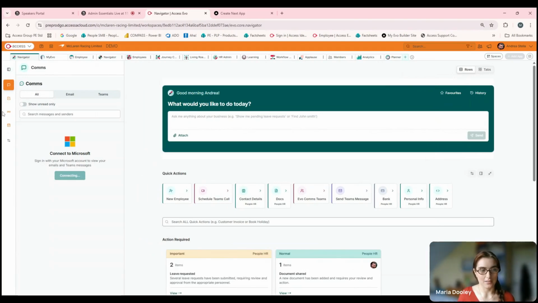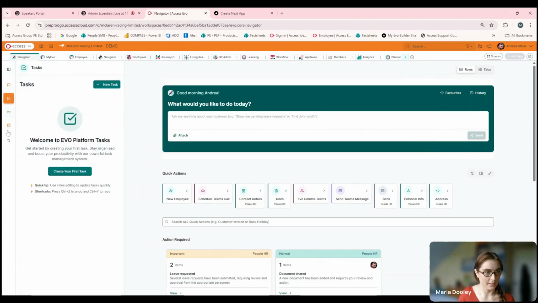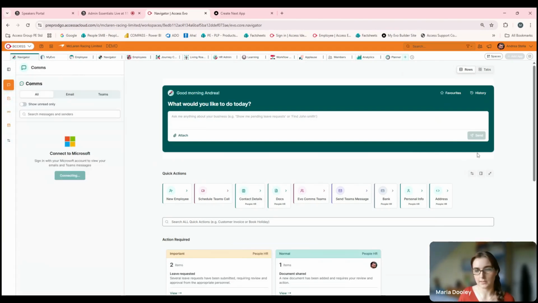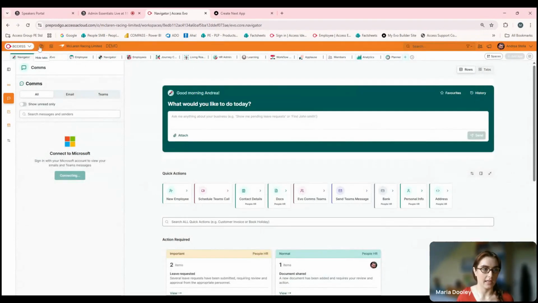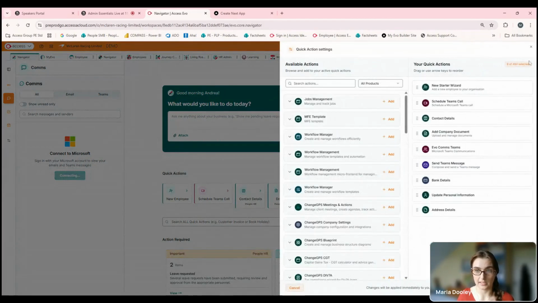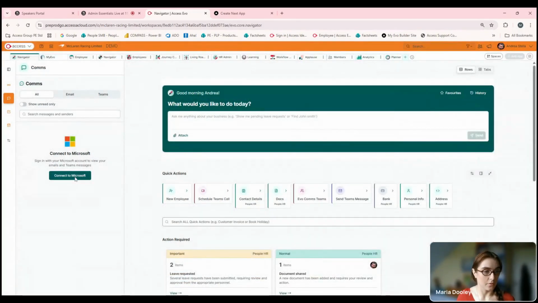Here we're calling these quick panels. So you'll see there's a few here. And a key thing about Navigator is that we want to keep it as personalized as possible. So you'll be able to click on these settings to configure your own experience. Say you look at this and say, oh, timesheets, that's not important to me, and take it out of there. Or maybe engage feeds is really important to you, so you want to drag that up to the top. So it's really easy to personalize it to you and make it work for you and show what's important to you on that day, or whenever you want to change it as well.